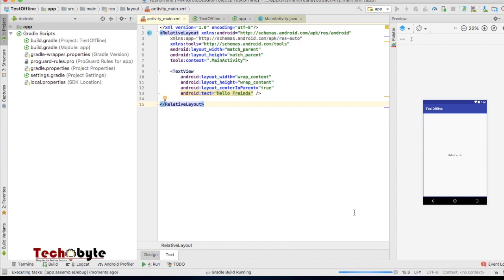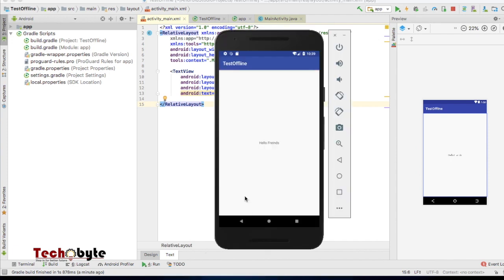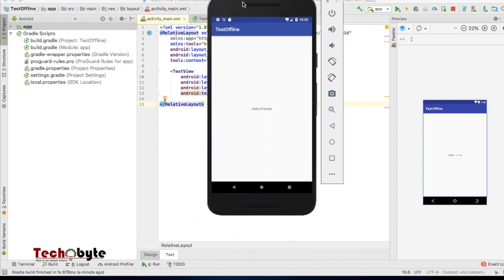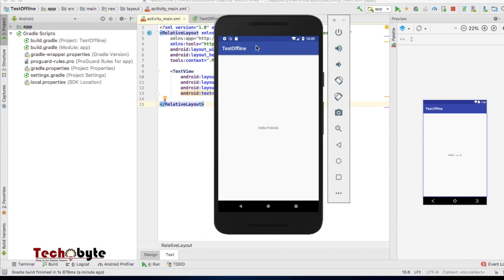If everything is fine and your installation is proper, you'll not get any error while building your project, and your AVD will run properly with your application running in it. If you are able to see this screen, this AVD successfully running your application, that means everything is fine and your installation is proper and you are ready for the workshops. Congratulations for that. If you are not, that means you are missing some files that you have to download from online. So please do that.